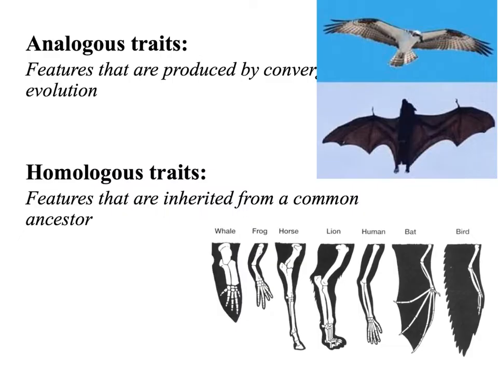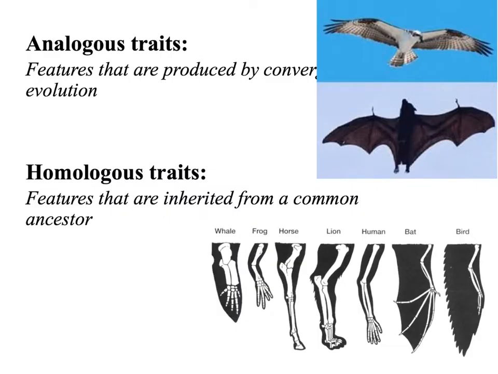The shape of a seal, a dolphin, a shark, and a penguin are all hydrodynamic. These animals are all torpedo-shaped. However, these animals are not closely related. Two are mammals, one's a fish, and one's a bird. This means that this trait has arisen through convergent evolution because they all live in a similar aquatic habitat.